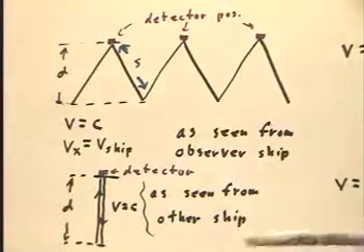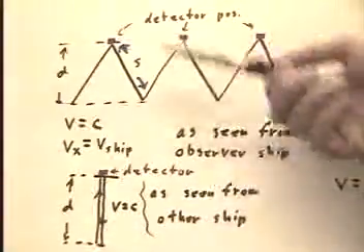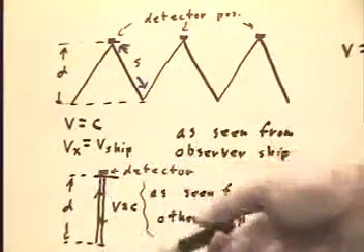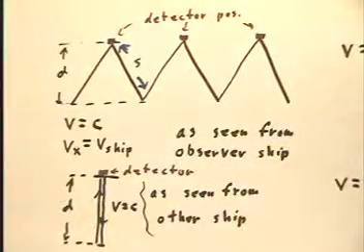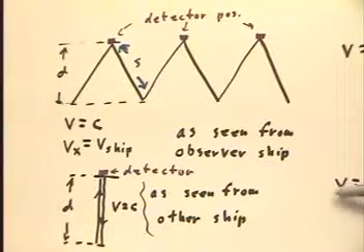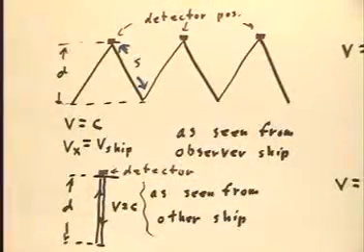Now, in the ship that's going past us, the detector is going to beep every time light travels a distance equal to 2d. So there's going to be a delta t between beeps that's related to the velocity here by the fact that the velocity of the light is 2d over delta t. The light travels distance 2d between detections at velocity v, and here's our delta t.